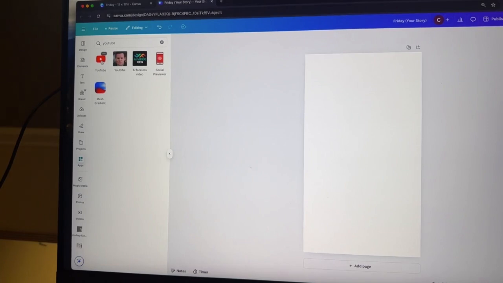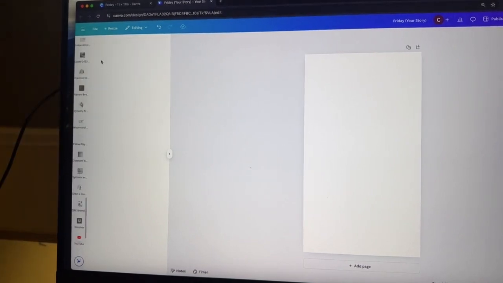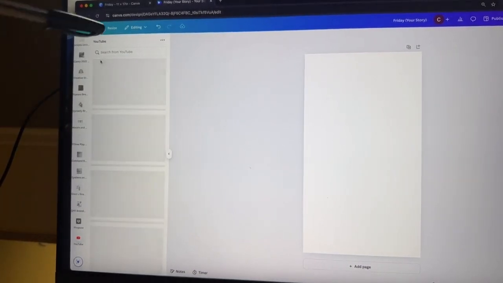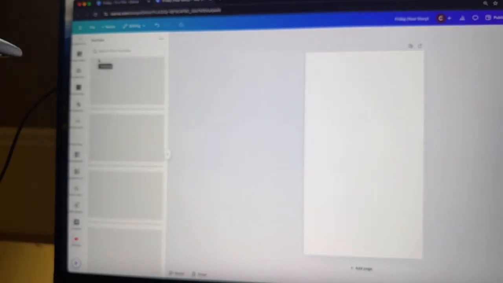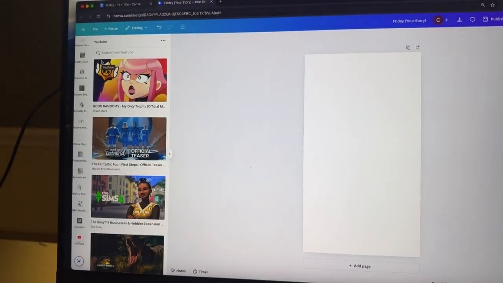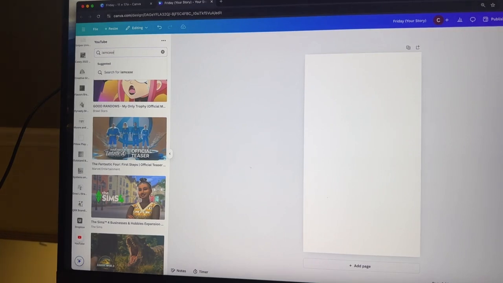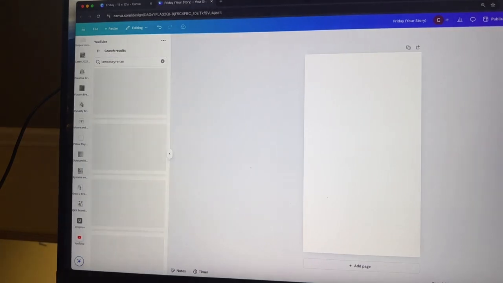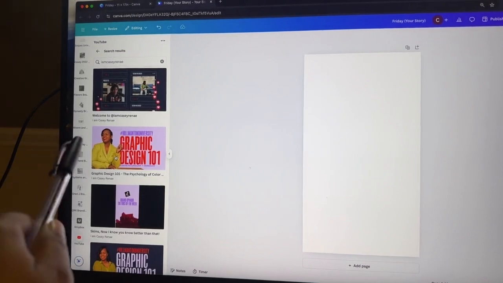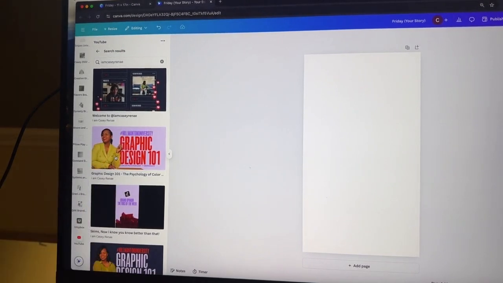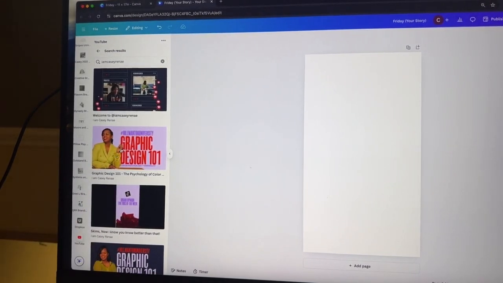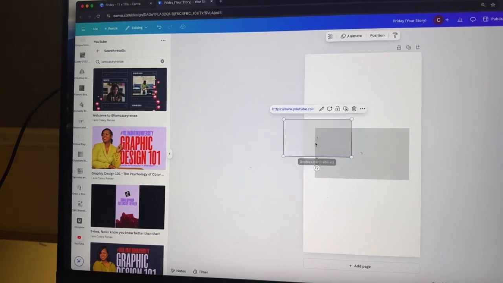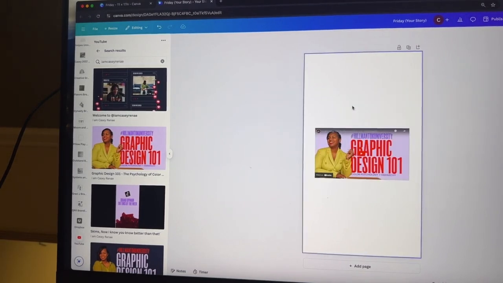Enter. And then you're going to see YouTube. Click YouTube. And then right here, you will see all the videos. Like you can search. They'll start to come up, right? So let's say I would like to search a YouTube video for, I am Casey Renee. Baby, I'm a shameless plug myself. I am Casey Renee. Look at that. One of your classes, right? So say I want it. I'm just going to click it. You can drag it or you can click it. I did both.